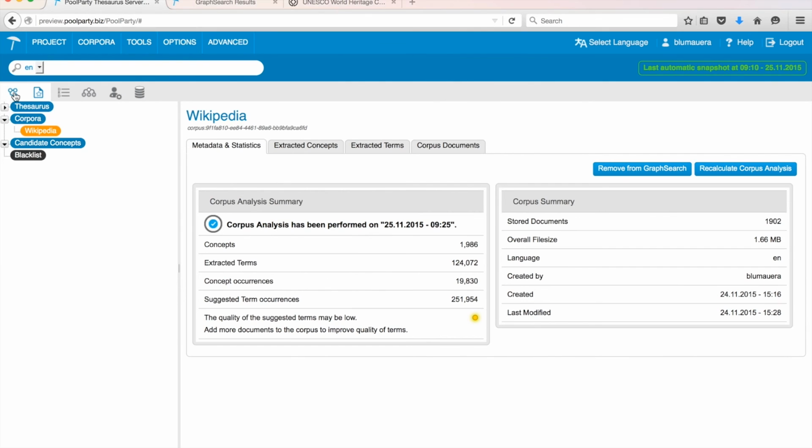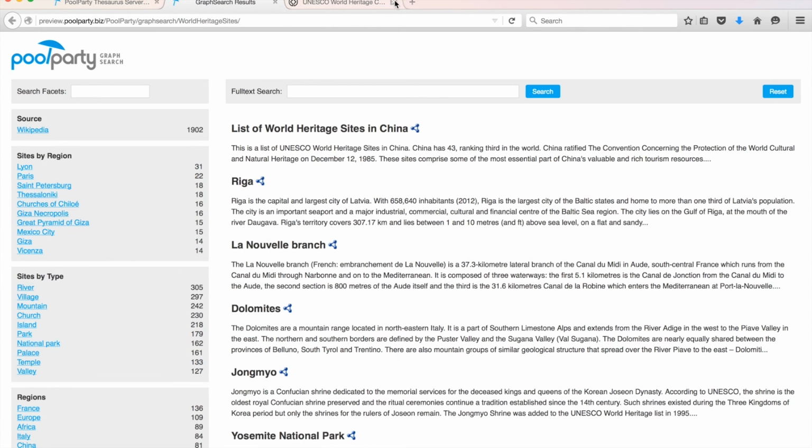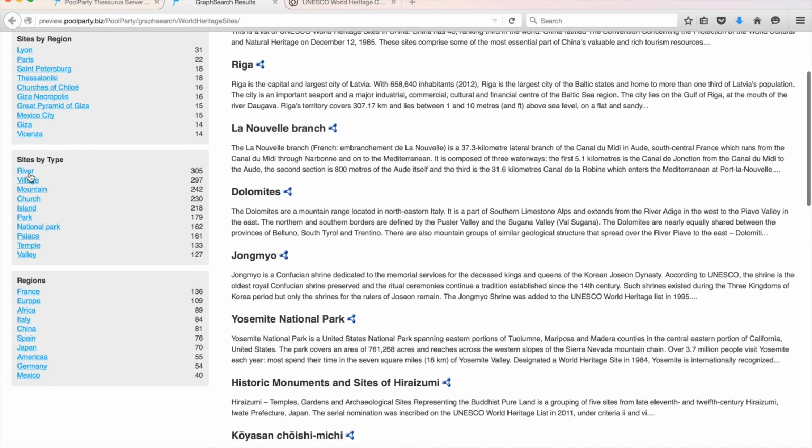So let's go now to the GraphSearch, and you can see now we've got sites by type, and that's quite rich. You see there are a lot of cultural heritage sites which have to do with a palace, so that's no surprise.